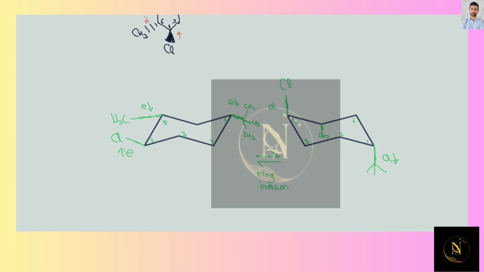In this case, the one that is going to be favored is going to be the one on the left because it has most of the substituents in equatorial positions, and you're going to avoid the 1,3 axial interaction present in cyclohexane rings. So that would be all.